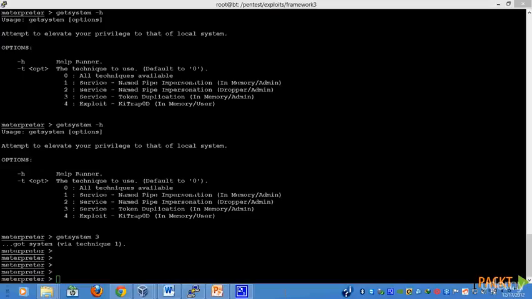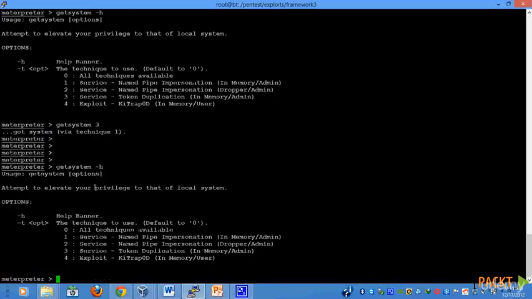If the user is not the administrator of the system, we will not have the same access rights as in the case of an admin system. So, in order to escalate our privilege so as to have the same access rights as the administrator, we follow the process of privilege escalation. Meterpreter provides us a unique command in order to help us escalate our privilege on our target machine. This system command gives us the ability to escalate our privilege on the target machine.